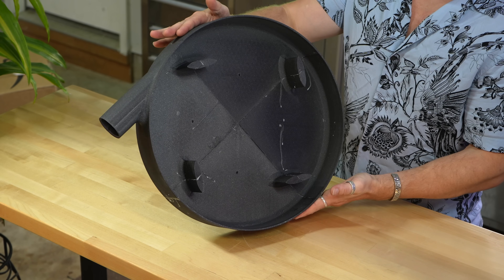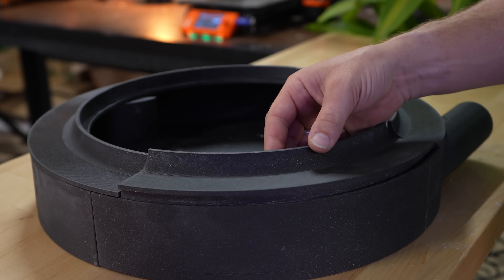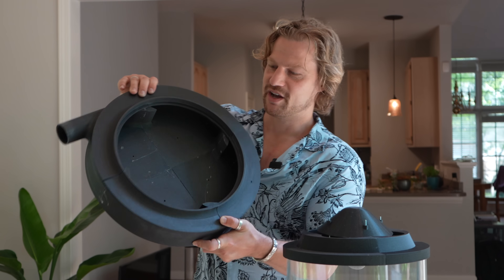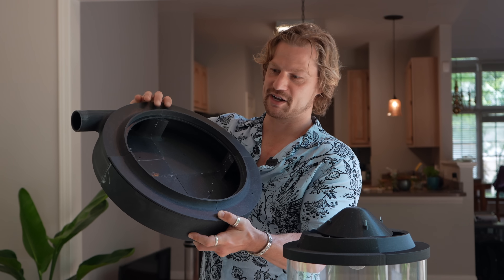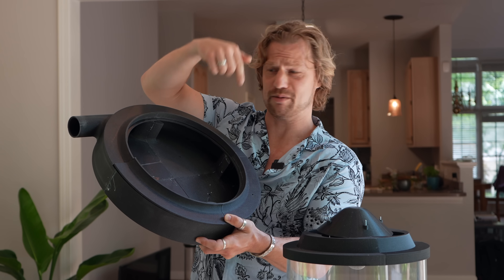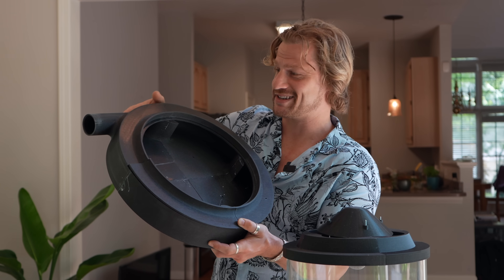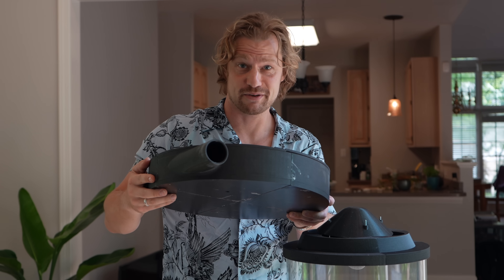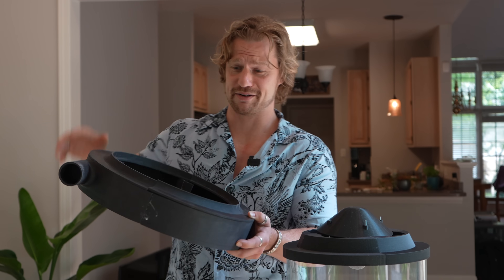After a snap fit and some gloop, the base assembly was pretty much complete. The new design is open concept — no structures to obstruct the airflow, less air resistance, and the input is about 50% wider than the first design. All around way less resistance. I think this is going to work great.